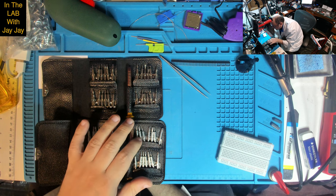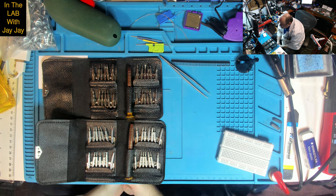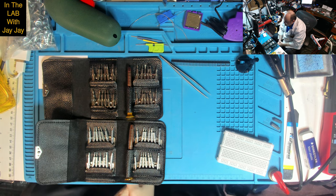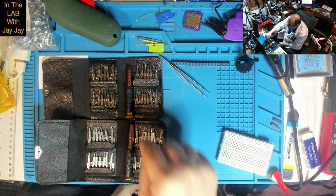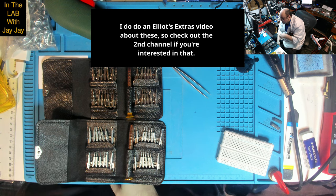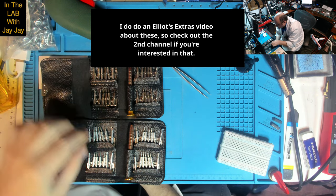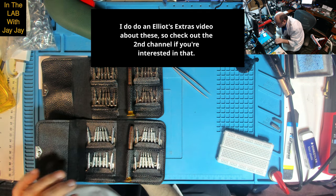They are labeled. So, 24 is rather a lot, isn't it? I won't do it with you now. I might do an Elliot's Extras. What I'll do is I'll try and marry these guys up, and I'll figure out if they're actually two sets of this, basically the same thing, or if they're different, or what's really going on here. I'm a bit confused. I don't know exactly what's happened there.